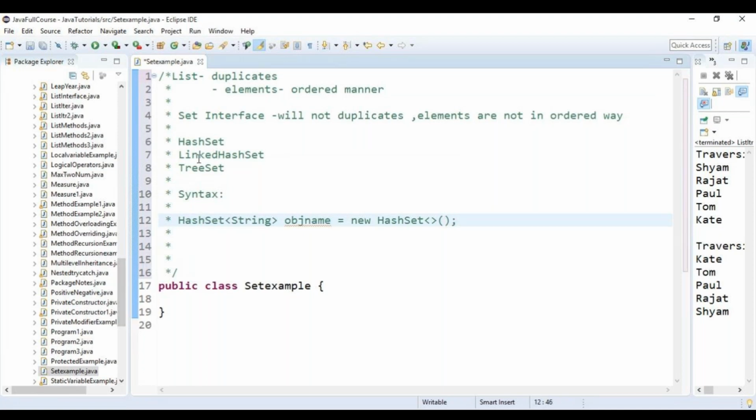Similarly, I can apply it for linked hash set as well as tree set. We will come to the differences individually, one by one. Is it clear over here?